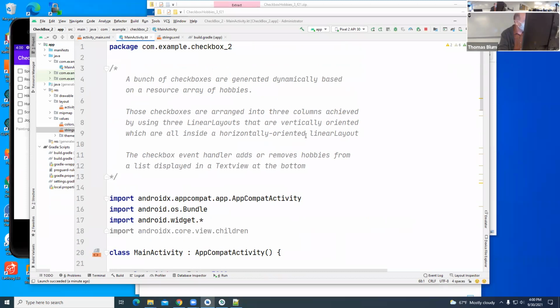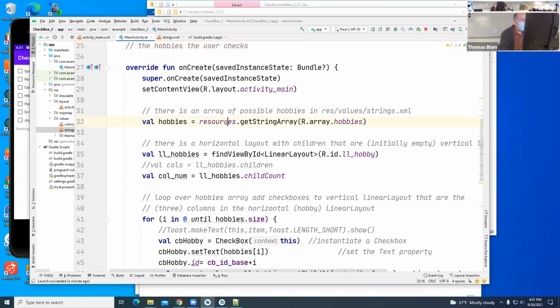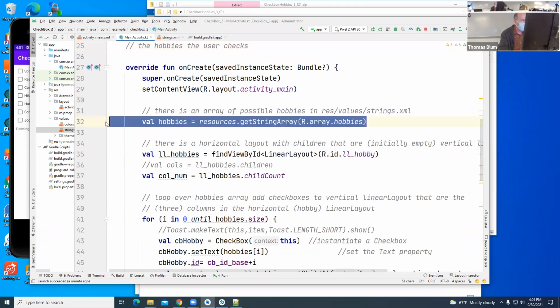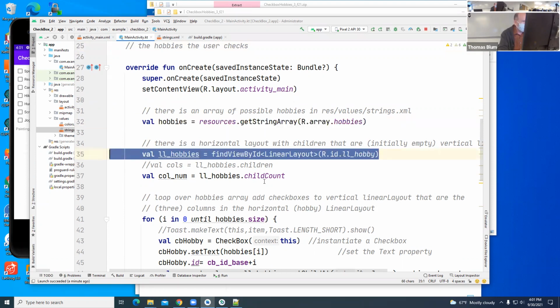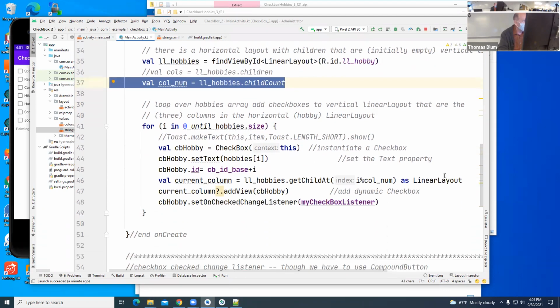Okay, here we go. So we know it's the same, but no button. There's the 5,000. There are the user's hobbies. Here is a code version of the list, the array of hobbies. Here's the linear layout. Here's the children count, that's 3.